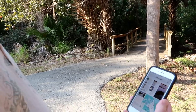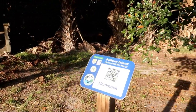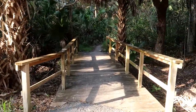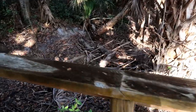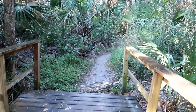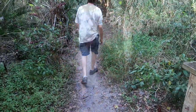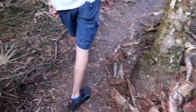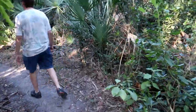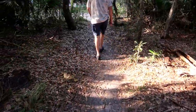It's the brochure and map — scan this to get the brochure and map. This is very naturous. Are there ticks in Florida? This is the first time I've ever been on a Florida trail like this in my life — this is totally new territory to me. That's why I was asking: are there ticks? Because that's just something I can't stand.